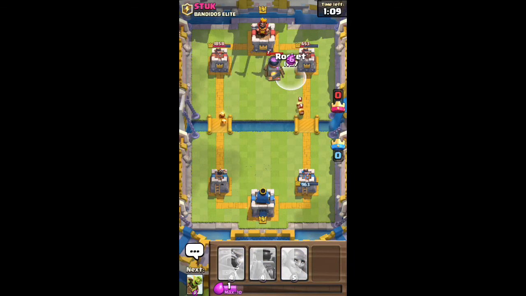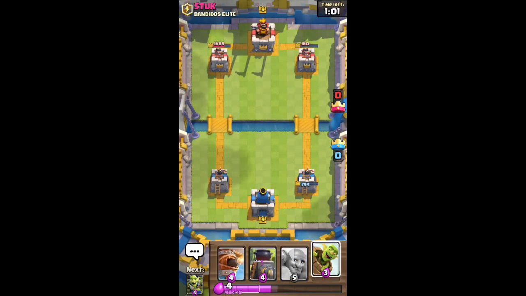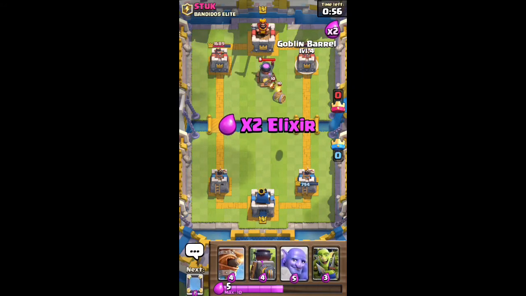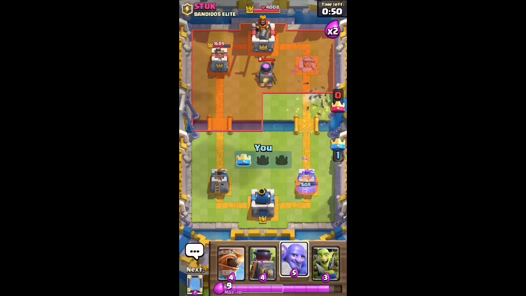And he slipped up. Easy rocket there. Easy rocket. Let's go, guys. Alright, tower down to 160. Depending on if he can pull off a good log here or not, I think this tower is mine. Alright, bad log, and the tower is mine. Let's go, guys.